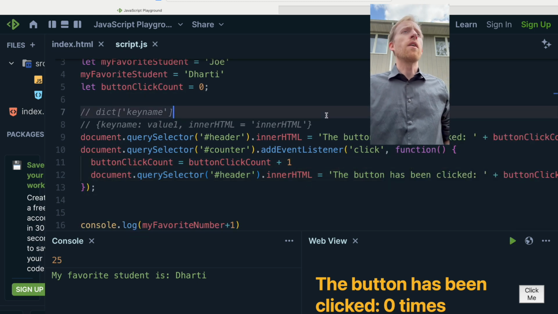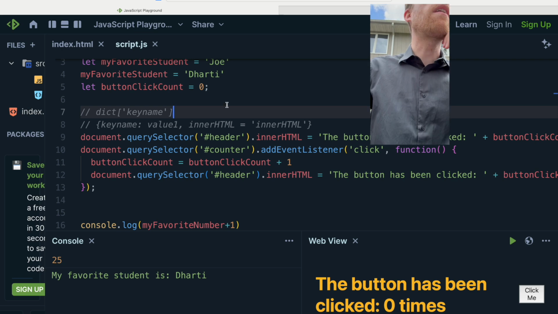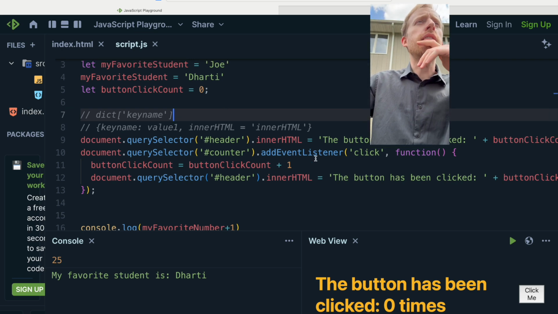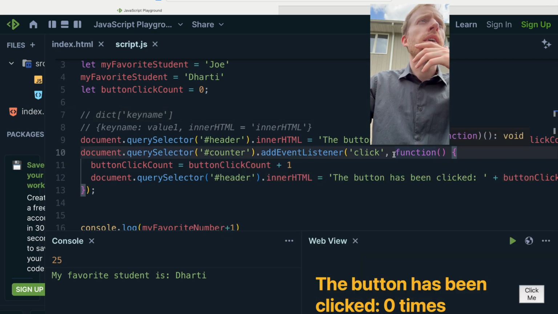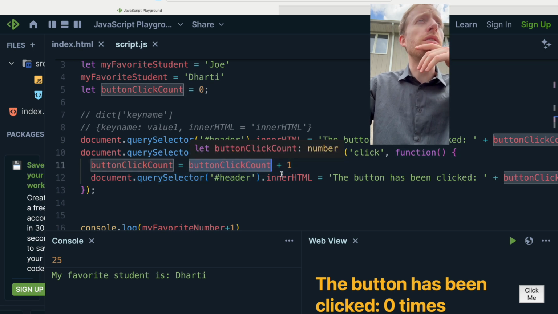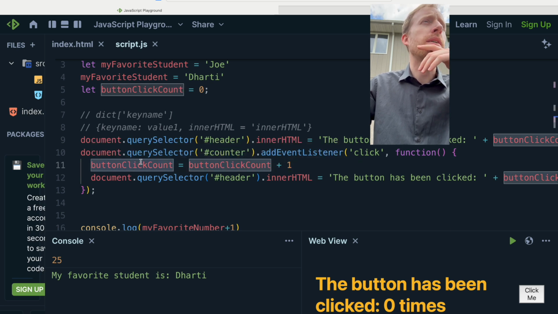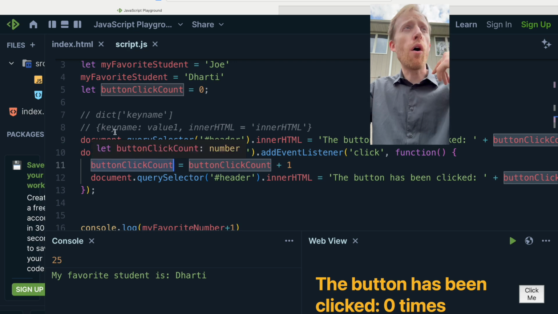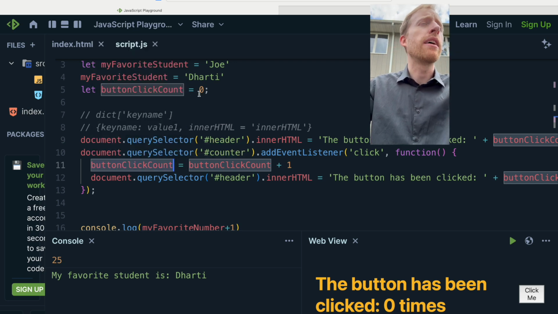So the first time the function is called, it's exactly like you said. That button click count will start at 0, and then it increases to 1 the first time the function's called, and then we save that new value. We overwrite the value in memory from 0 to 1, and so now button click count is 1.